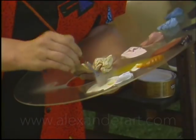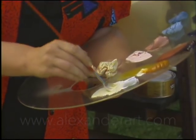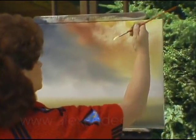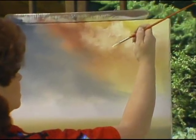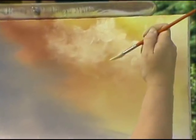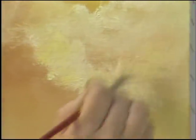Okay, do it again. Touch of Indian yellow, titanium white. Look at the authority. Look how I'm holding this brush. I'm holding it real close to the bristles, so when I hit the canvas, it's going to bounce for me. I've got a lot of authority, a lot of pressure. Move it around, move it around. Let it bounce.